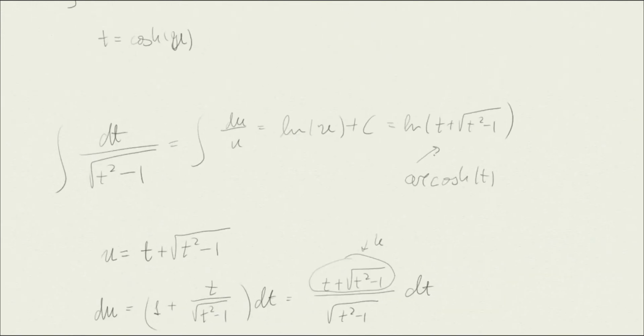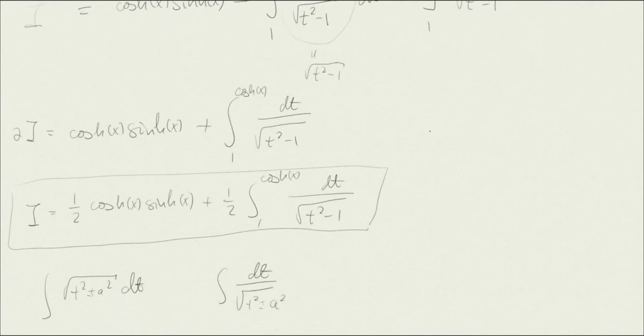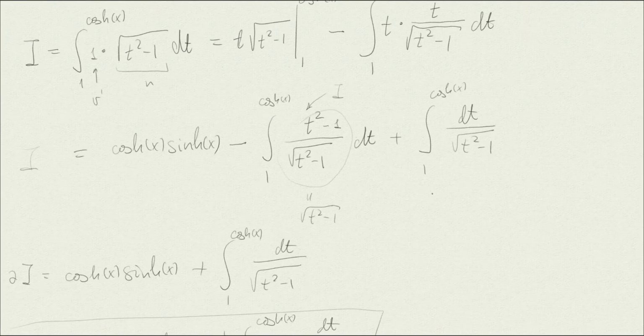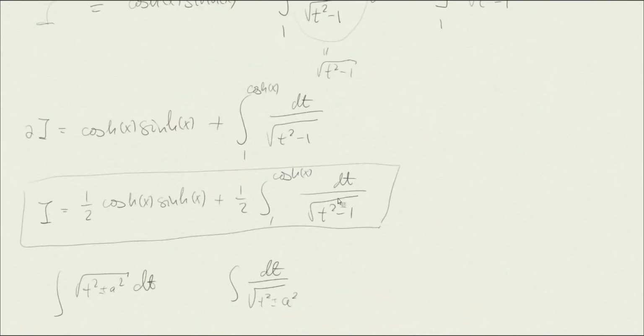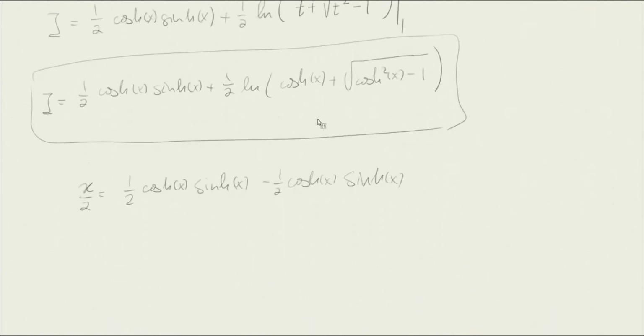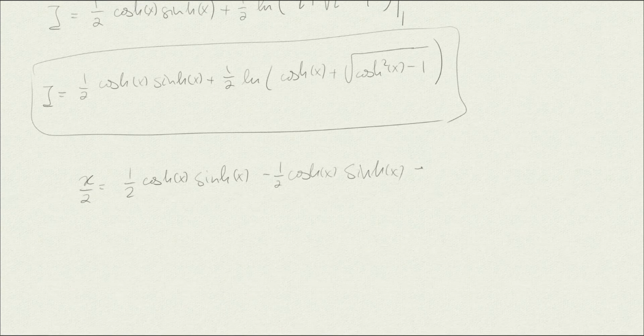Actually, I needed, oh yeah, this integral had to be subtracted, I think. Yes, I'm sorry for the mistake here. I need to subtract this integral from here in order not to change anything. Sorry for the mistake. I had a minus here, and then this minus is a plus. So to correct it and to bring it to the expression that we had previously, I need a minus here. So that's a minus, and therefore the minus minus is going to give us a plus, so we need to add half natural logarithm of cosine hyperbolic of x plus the square root of cosine hyperbolic of x squared minus 1, and this equals x half.